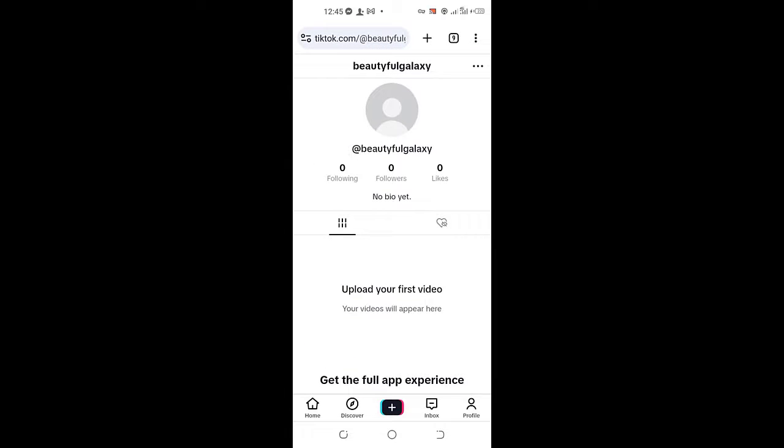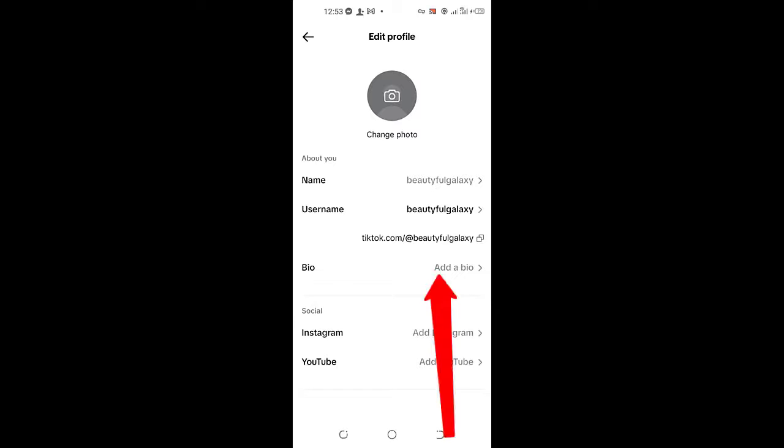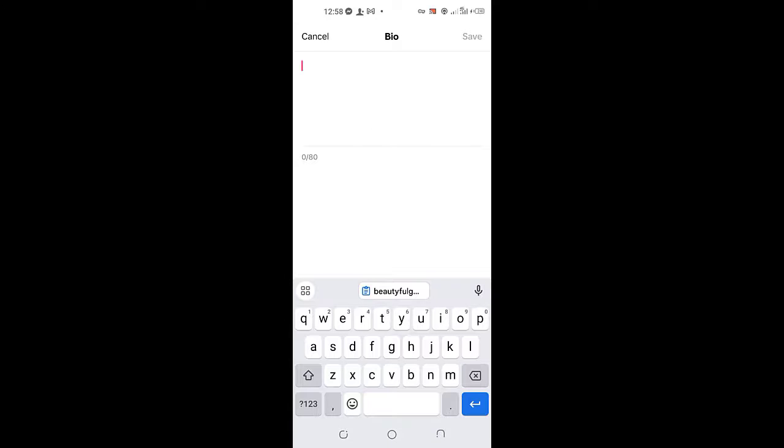All you just want to do right now is to set up your profile information. So let's quickly do that. Tap set up profile. Tap add a bio. I'll just type in a random bio here. Of course, you want to make sure that your own is better than this.